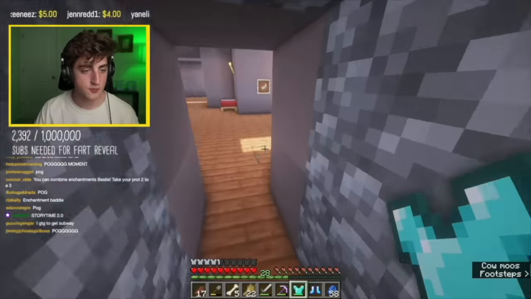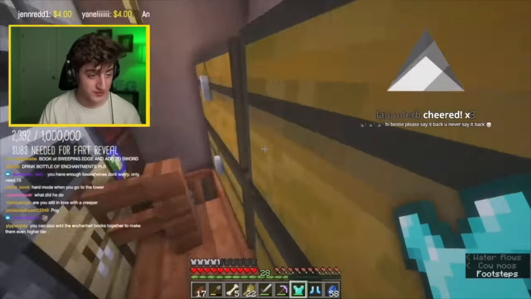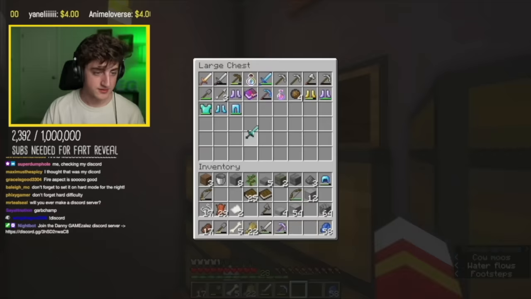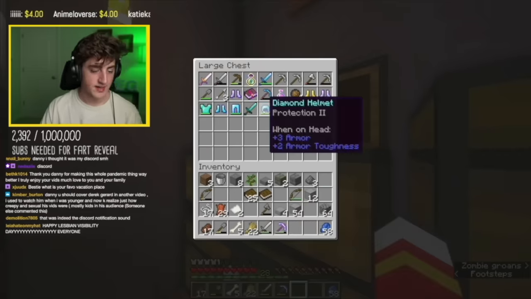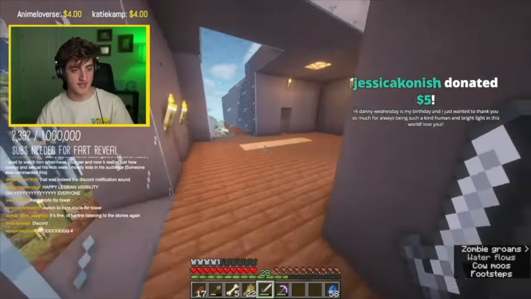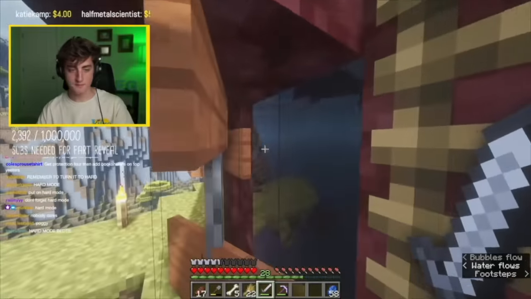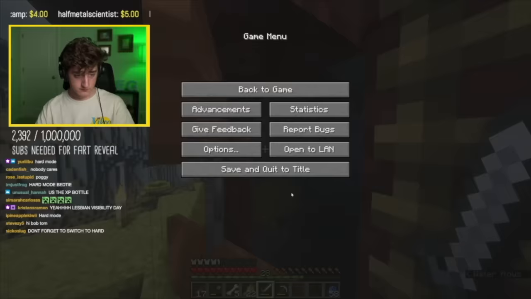So I'm gonna go back up to the top of the tower to get to level 30 again. And then I can get a level 4 protection. That's gonna be a pog. Dude, I'm so nervous that I'm gonna spend all this time enchanting this armor, and then the second I get to the end, I'm gonna die and it's gonna all break and get lost. Isn't that what happened when I went to the Nether that time? Oh yeah, we're going hard mode. Thank you for reminding me.